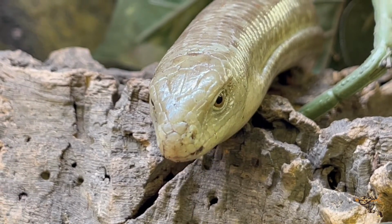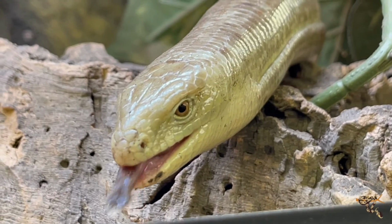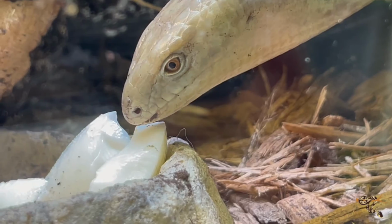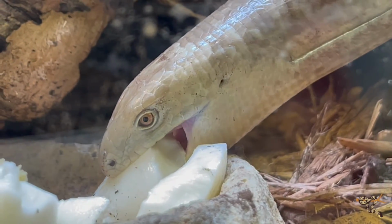But with all that in mind, I do think they're a really cool species. They are diurnal and they're very active. So if you give them a really cool enclosure, you can see them out all day long, just cruising and munching. You'll see them bask under their UVA and B lights as well as under the heat. Don't get them too hot. They're a really cool species. I am so excited.